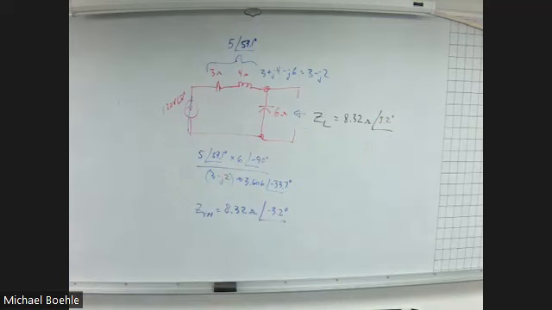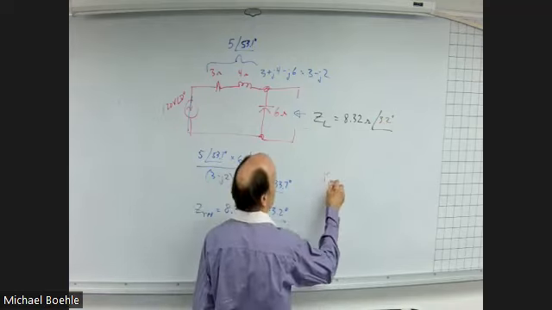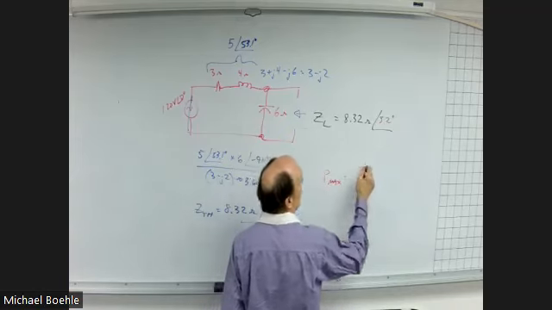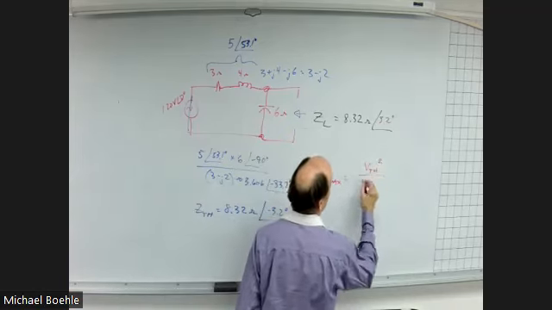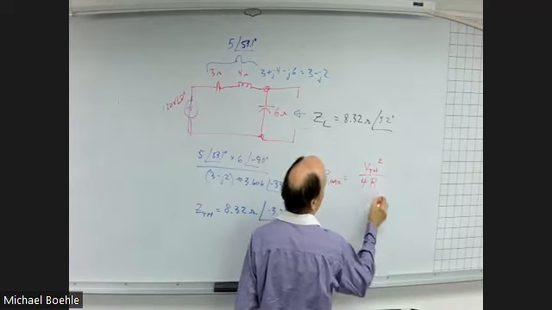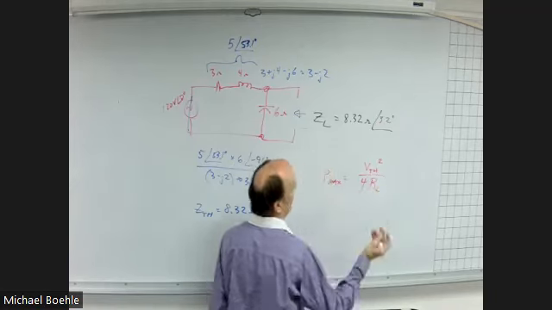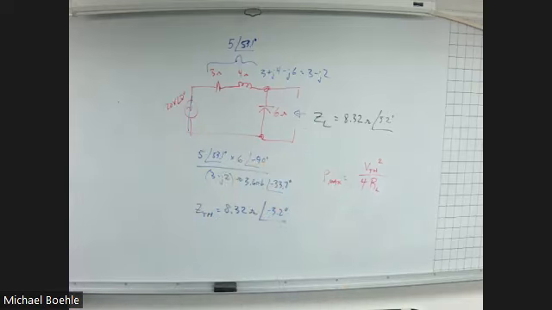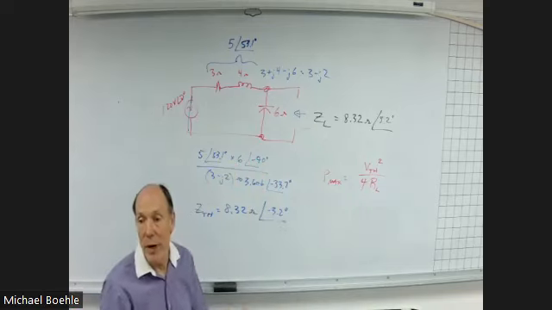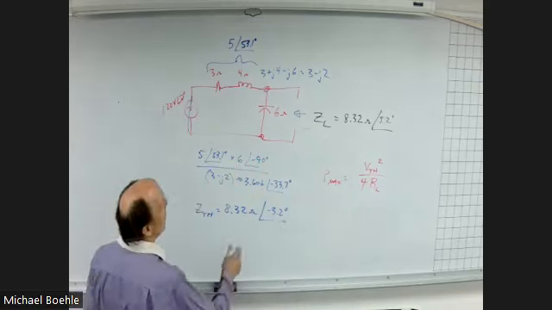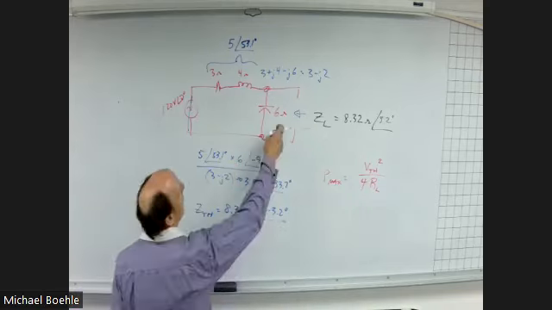Now, what we need next, of course, is the power transferred to the load. The power transferred to the load, max, is equal to the Thevenin voltage squared divided by 4 times RL, essentially the real portion of my load impedance. Well, we don't have the Thevenin voltage. That's the open circuit voltage across here.